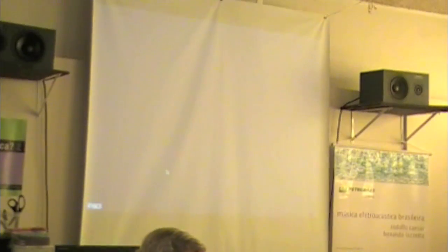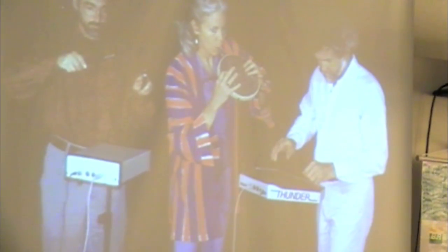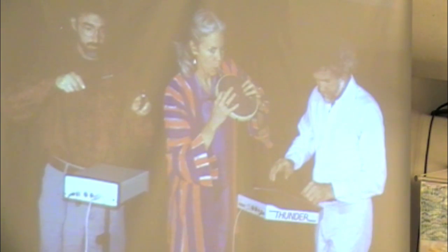Oh, here it is. There were 3 of them, actually. There was a quad. I developed 4 controllers at the same time, and they were called Thunder, Lightning, Wind, and Rain, and they were my contribution to the environment. And these are pictures of summer. We had a performance group together. That's Mark Goldstein on the left, and that's me on the right, and that's Susan Radcliffe, who is an amazing wind developer in the center. She's playing wind, in fact. She developed a lot of ceramic wind instruments. And Thunder's to the left, that was marketed up until 1990 or so. And in fact, there are quite a few of them still around, and they're still played somewhere.